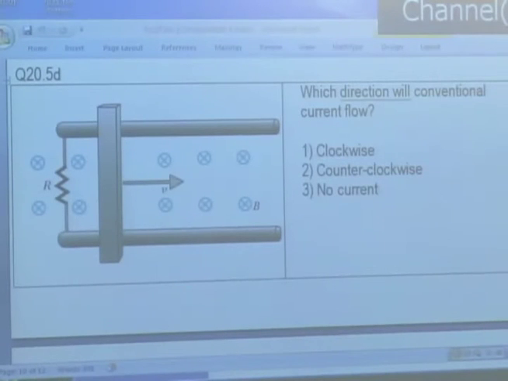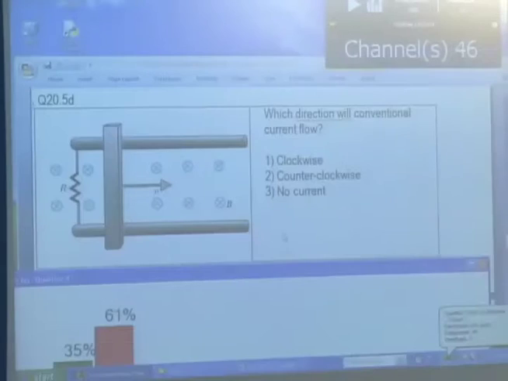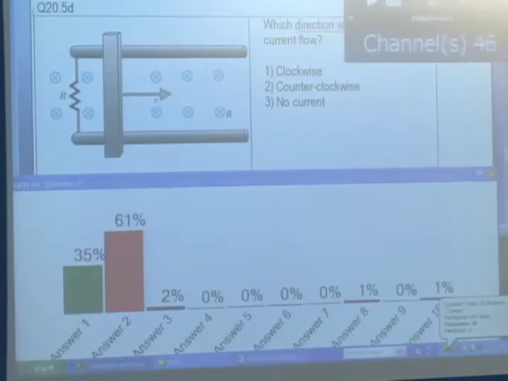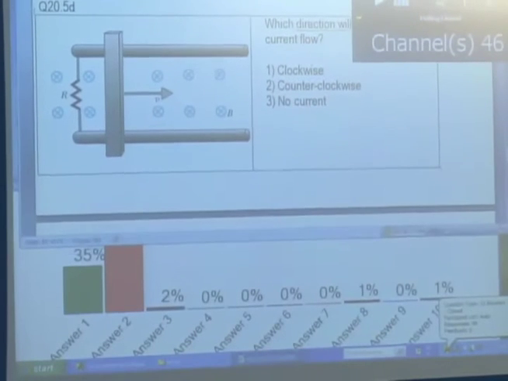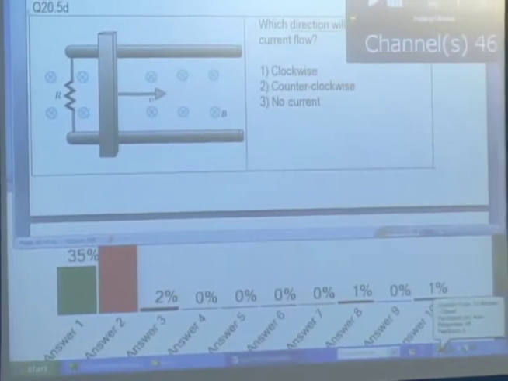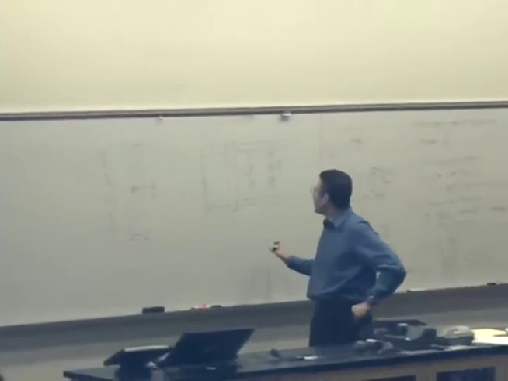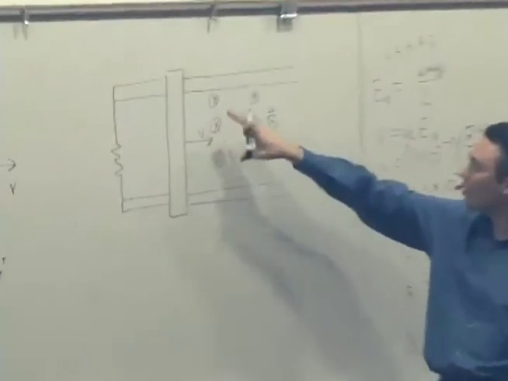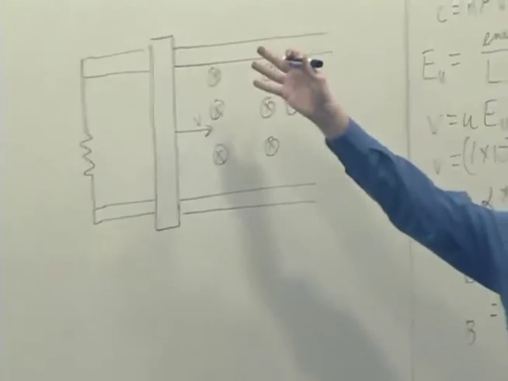The thing to do is figure out the polarization first, and then see if you can make an analogy to a situation you've seen before. And we have somewhat of a majority, 60-30, 61-35-2. Counterclockwise, and some people are saying 8 and 9 for some reason. Counterclockwise, let's see. First of all, what's going to be the polarization? What's going to happen at the top? What's going to happen at the bottom? What do we get at the top?